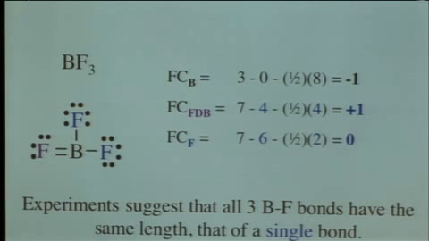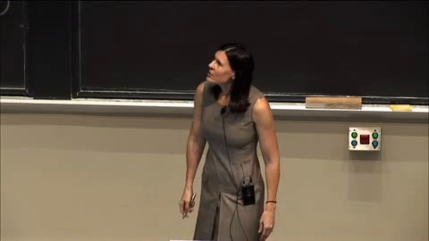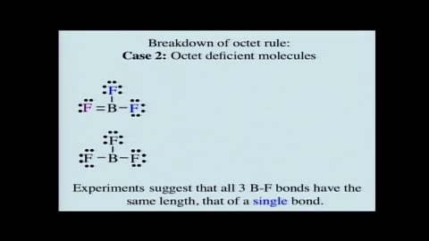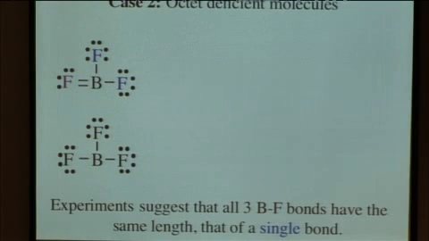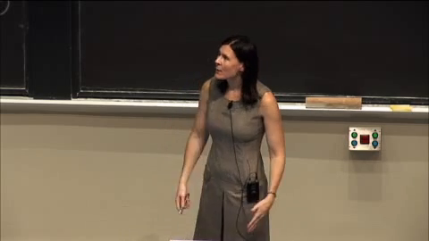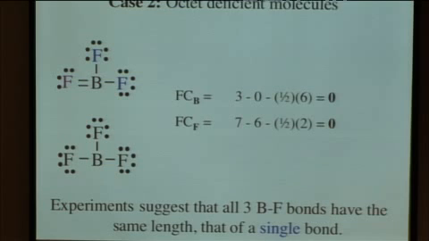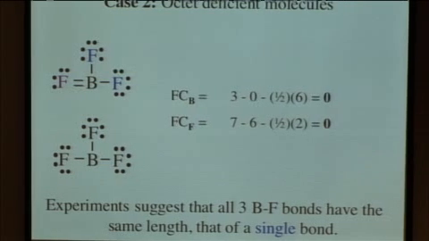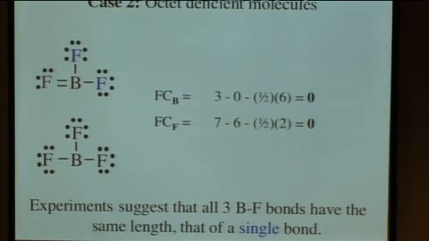We have some more information. Let's think about how this could happen. So this could happen, for example, if we take 2 of the electrons that are in the BF double bond and we put them right onto the fluorine here. So now we have all single bonds. And let's think about what the formal charge situation would be in this case here. What happens here is now we would have a formal charge of 0 on the boron. We'd have a formal charge of 0 on all of the fluorine atoms as well.